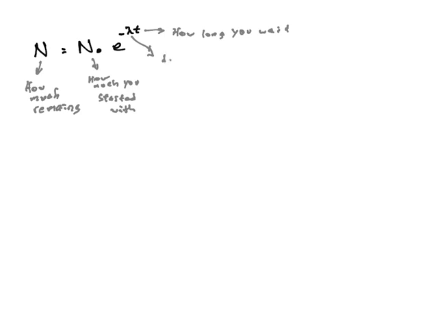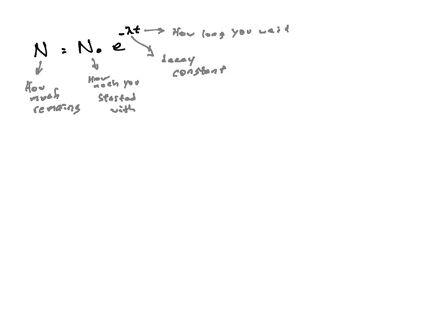Lambda is called the decay constant, and this is the number that is specific to the particular radioactive particle you're talking about. So uranium has a certain decay constant. Carbon has a certain decay constant. And in fact, different isotopes of carbon do. Carbon-14 has a certain decay constant, carbon-12 has a different decay constant, uranium-235 and uranium-238 have different decay constants. Each different radioactive particle has a different decay constant.